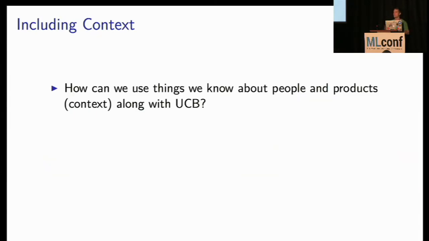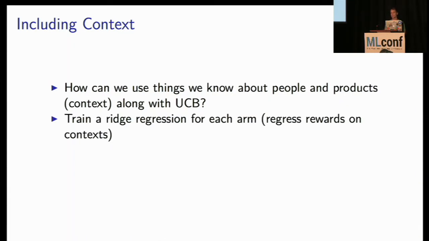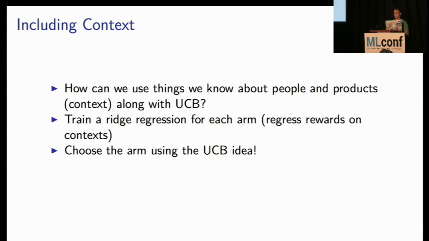So then, how could you take this exploration policy and then bring in the contextual variables that would give you the ability to provide more relevant product recommendations, for example? So we know things about people. We know maybe where they're at geographically. We know how much money they spent with us in the past, or what types of products they've looked at. We also know when products are similar to each other. We have measures of that. So how can we include those? Well, a really simple approach to this is to train a regression for each arm. So say you have three different product recommendation strategies you're testing against each other. For each one of those, you regress the rewards, so maybe like the amount of purchases people make or the number of times people click on the add to bag button on the site. You regress those rewards on the contexts. You do that for each arm, and you choose the highest arm using that upper confidence bound idea.